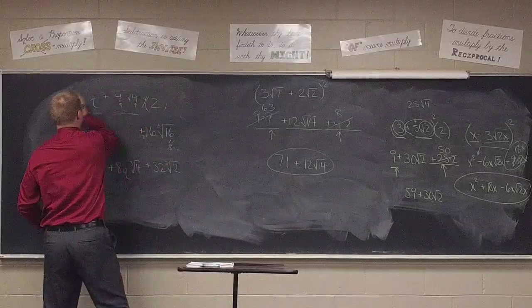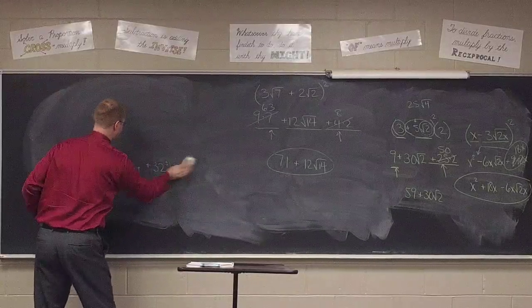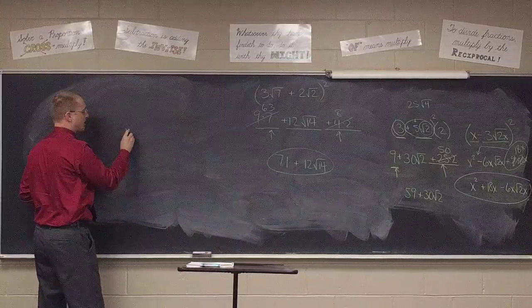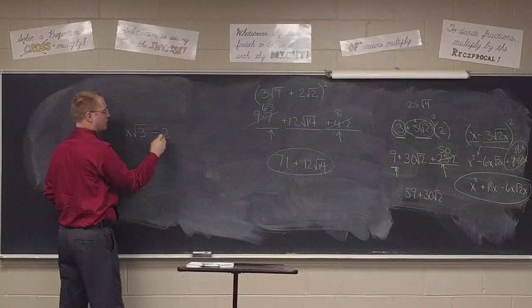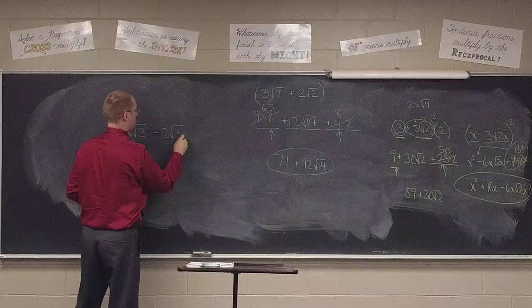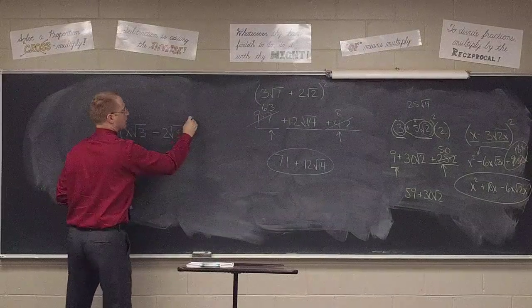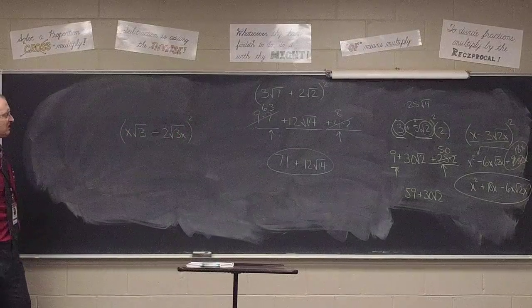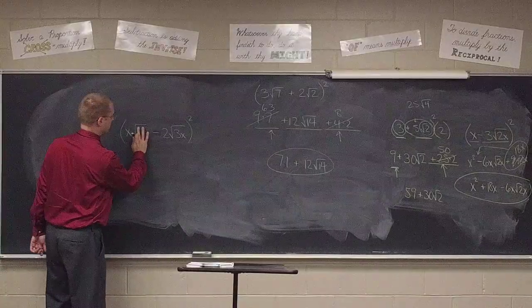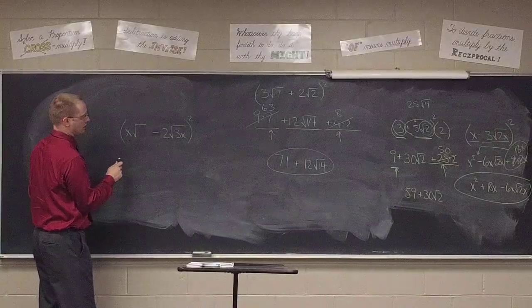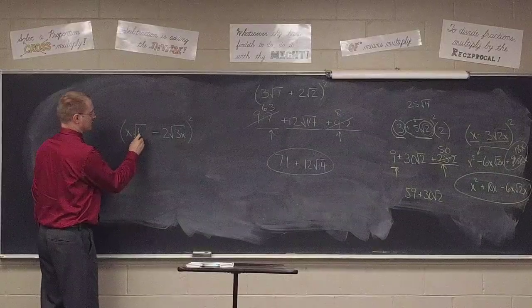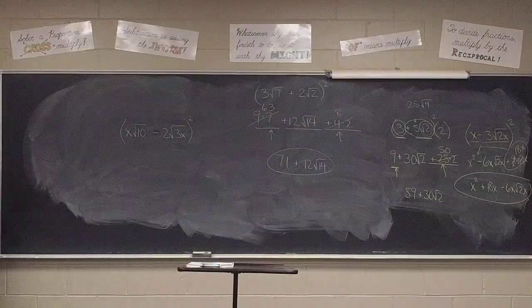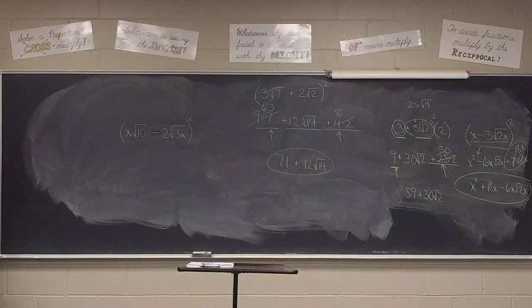I'm going to throw a variable into this next one. Let's suppose we have x times the square root of 3. Let's do a negative for a change. Negative 2 times the square root of 3x squared. That's going to really present issues later if I do it that way. Let me do a 10. All right. So bracket. Let's square the first.